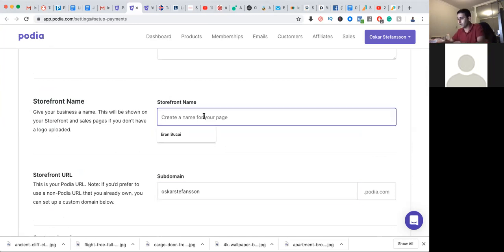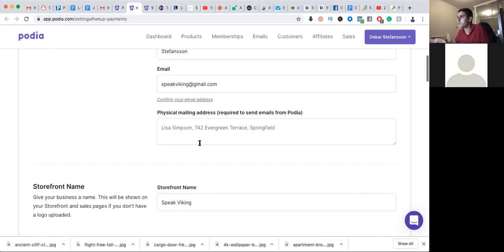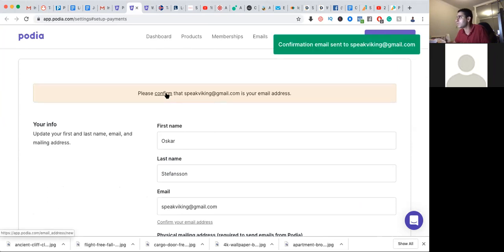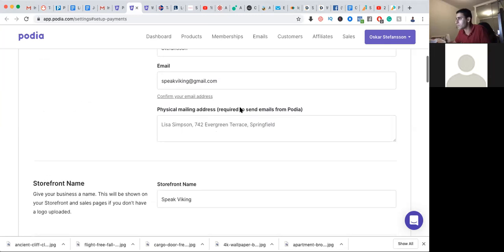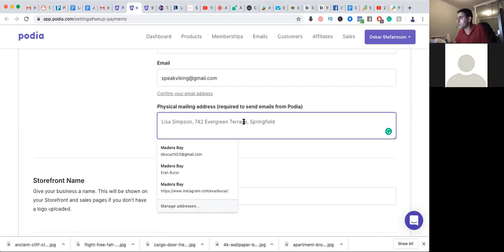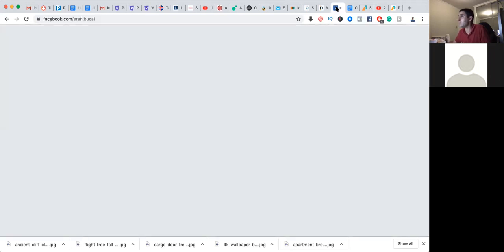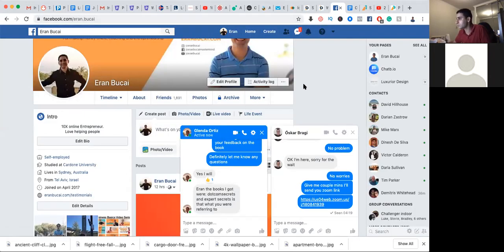Okay, so then we want to call this Speak Viking, right? Yes. Okay, so you should receive an email confirmation. You'll need to put your address here as well. What's your address? Do you want to type it in for me? Yeah. Where do you want me to type it in? Messenger is fine. Okay.